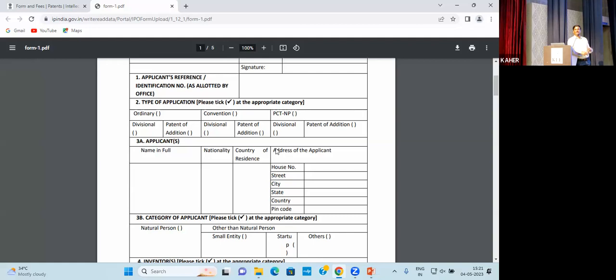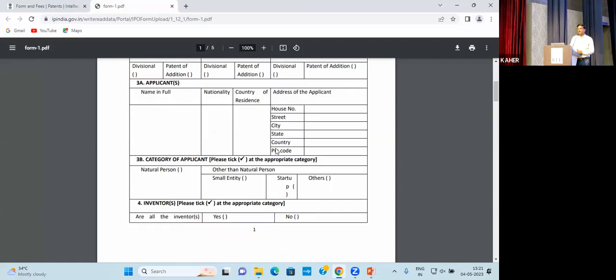It is not mandatory to give the house address. You can give the institute address also. It is up to you which address you want to give. Here maybe 2 applicants are given, 1 and 2. The nationality and address may be the same, but the name may be different. Those are the 2 applicants.